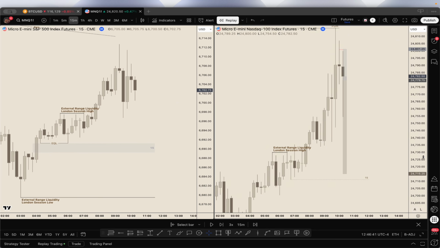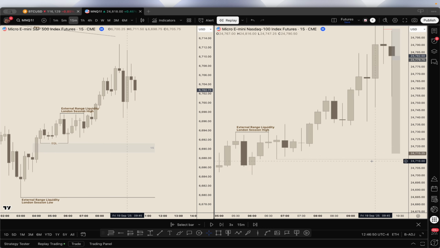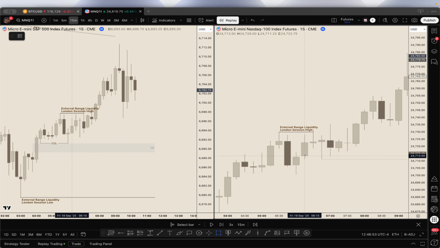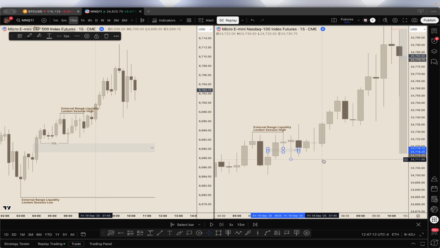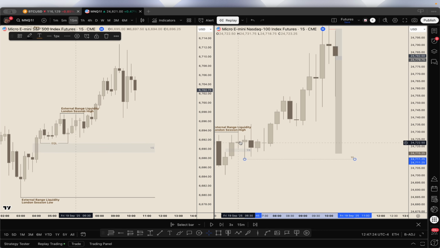Now on the chart on the right, we had something a little different. We didn't have equal lows. Instead, we had a 15-minute fair value swing low. So if you don't know what that is, take a look at this. You see this buy-side imbalance right here? It's really small. It's a 15-minute fair value gap. What I'm looking at is the lowest swing low inside of that gap. Okay, so the lowest swing low, which is at 6:45 a.m., I draw that out in time. And for me, this is a 15-minute fair value swing low. Just as the name sounds, it is the swing low inside of a 15-minute buy-side imbalance.